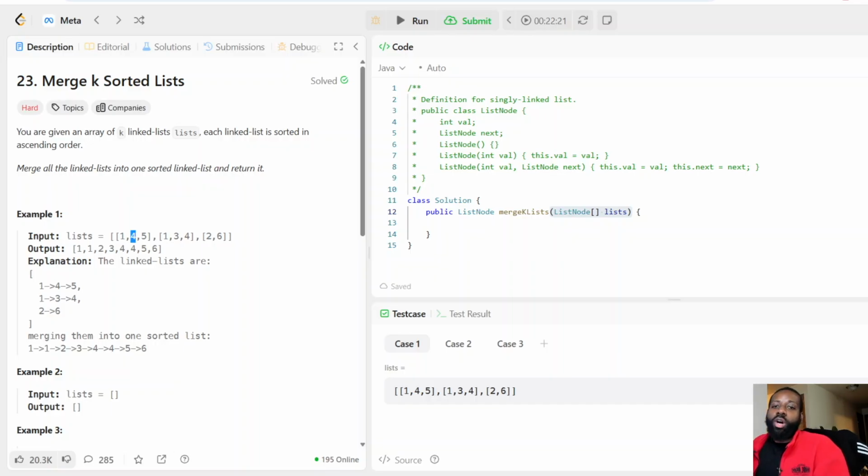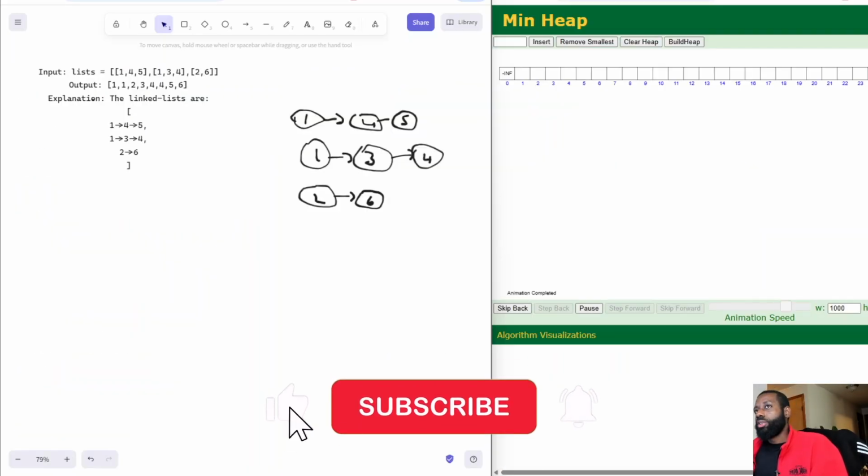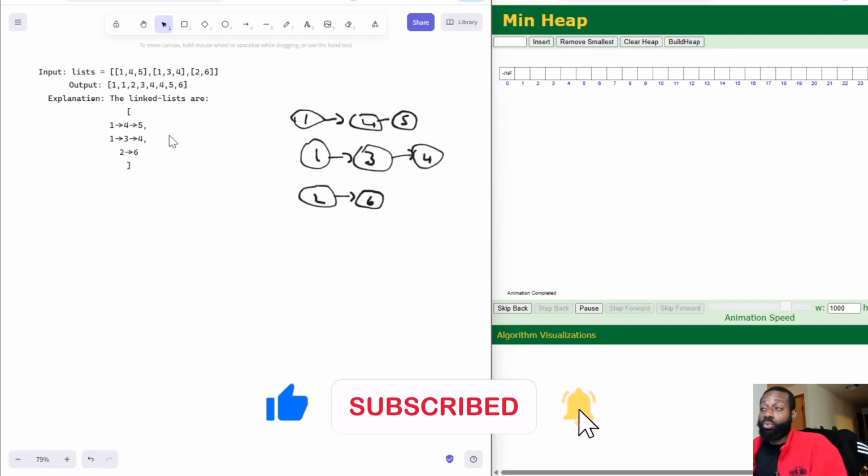So I'm going to do a quick walkthrough with you guys, so hopefully it makes sense. It's going to make a lot more sense when I do the walkthrough, and the code will be even simpler than that. Like I was saying earlier, this is the walkthrough that we're going to do really quickly.